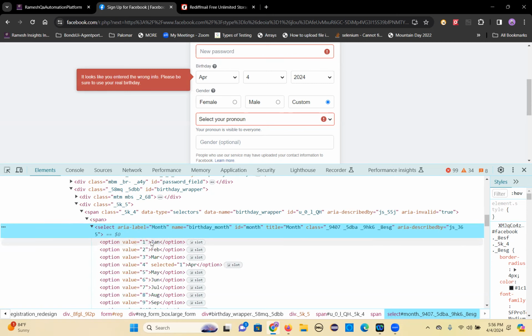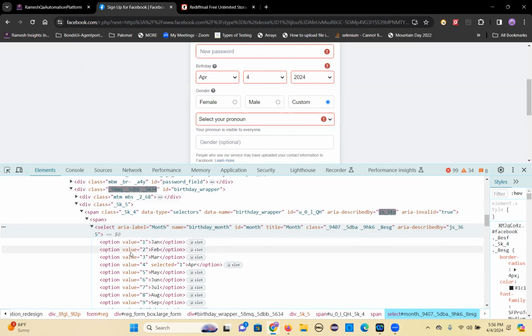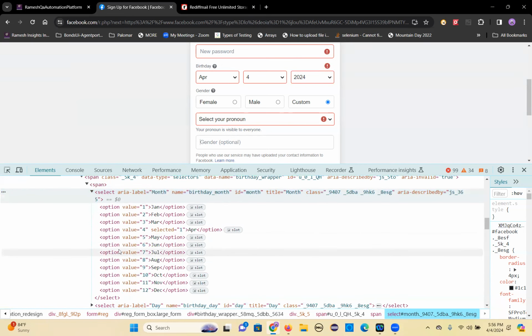These are the visible text, the options which are visible, and you can find this visible text in the HTML code between the tags. Every option will have its own option tag. So that's a drop down.